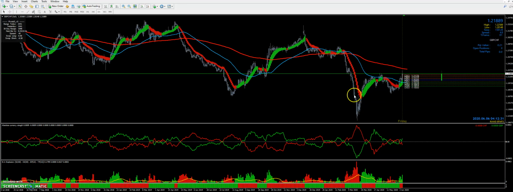I didn't get in on this sell trade, but you can see the 200 moving average and the 50 moving average. The 50 moving average crossed below the 200, and had I gotten in, just right in here and rolled this down, this is roughly about 1, 2, 3, 4, 5, 6, 7, 8, 9, 10, 11, 12, 13, 14, 15 days, 2 weeks, a little over 2 weeks, 2 weeks and a day worth of volume.